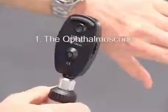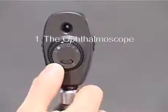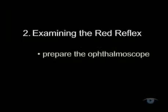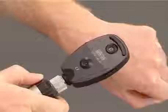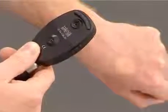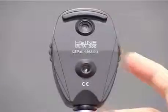You should now have a clear idea of how the instrument works and how to use the three controls. Let's move on to see how to use the ophthalmoscope for examining the red reflex and then the ocular fundus. Think of this in a sequence of three steps: preparation of the ophthalmoscope, followed by preparation of the patient, and finally examination of the eye. To prepare the ophthalmoscope, turn it on and check that it's working, then select a large round aperture for illumination, and finally rotate the focusing wheel so that it's set to zero. The instrument is now ready to use.